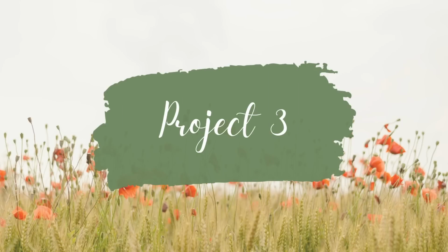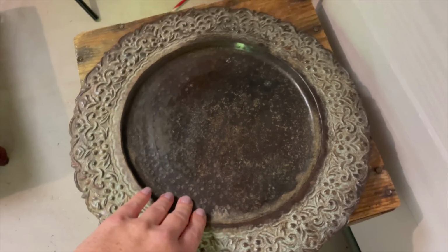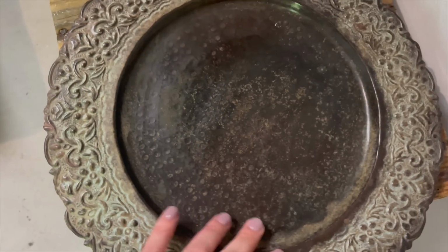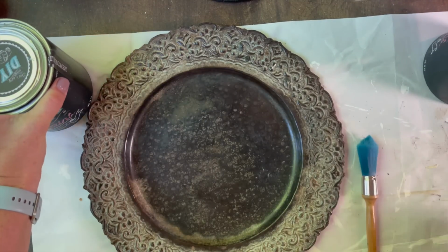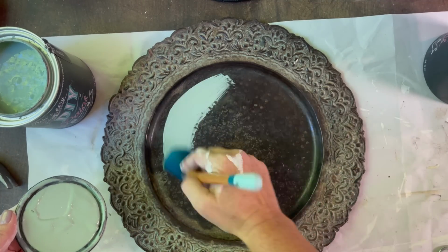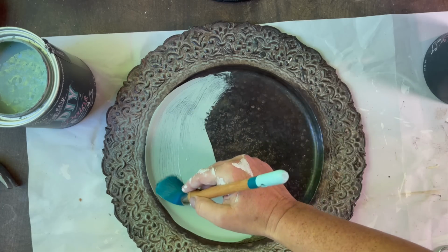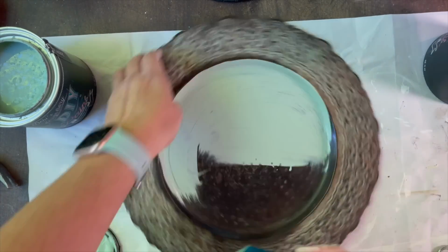When I found this next metal plate, I really did have something in mind. I just loved the colors within the flowers on the metal for $3.09. But I wanted something in the center portion. So I went ahead and did two coats of Apothecary, and you'll see I'm going to use this Perfectionist brush. Not only will it get in the nooks and crannies, you can use that point and the edge to very much control the line that you want to make with the side of it. And I don't know about you, but when I can just make the paint go where I want it to go, I totally feel like an artist, even if I'm just painting baseboards. You know what I'm saying?